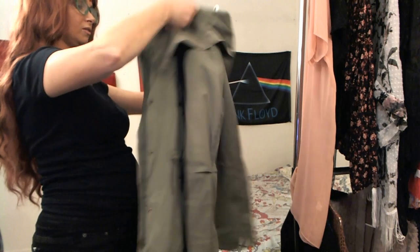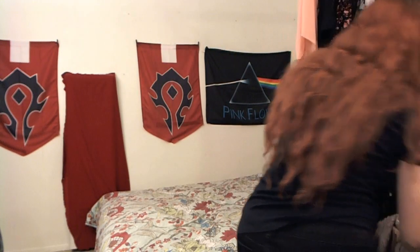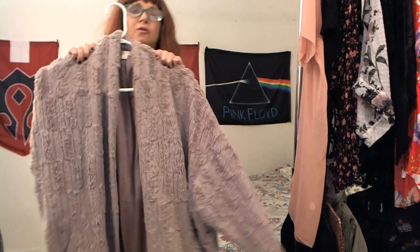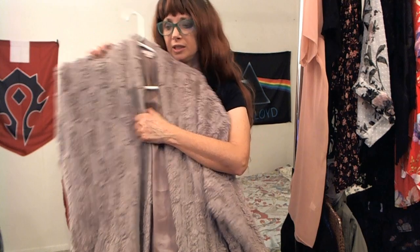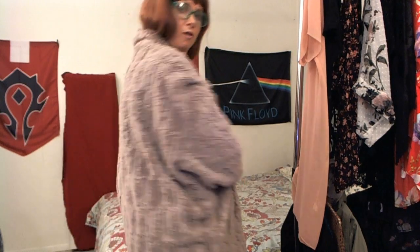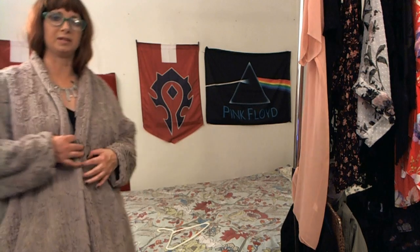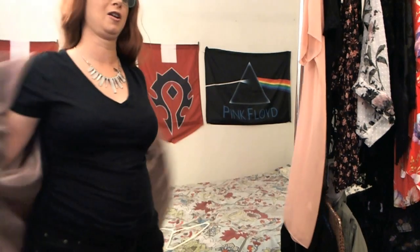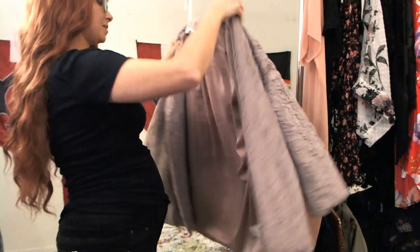Residential diving is always a crapshoot — sometimes you find a lot, sometimes you find nothing for weeks at a time, then boom, you find a whole bunch of things. If there was ever a jacket you want to cuddle up in and keep on all the time, it would be this one. It's so comfy — it's by Exhilaration, it's a size large. It's one of those big bulky jackets that's not meant to be sexy, just meant to be comfy.